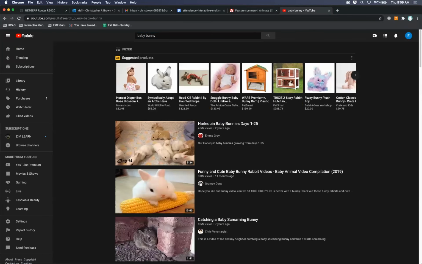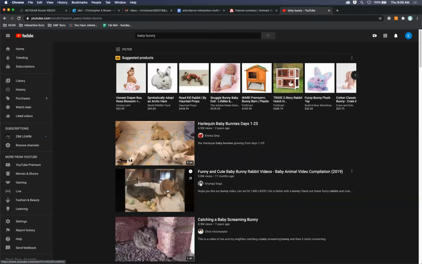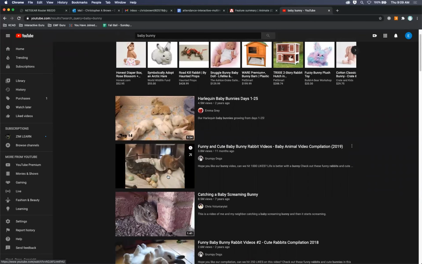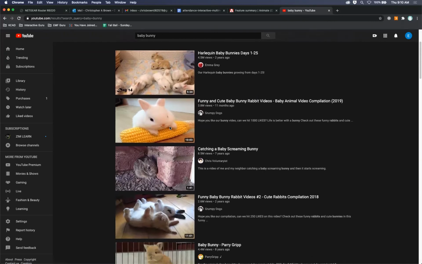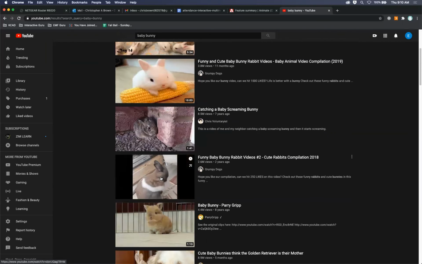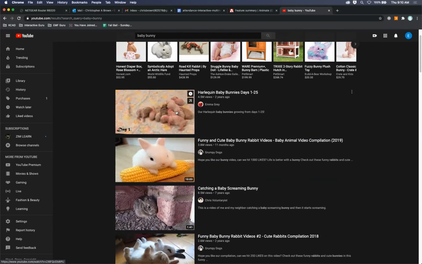See what we get. Oh my gosh. Look at all these baby bunnies. Oh, there's a baby bunny with a piece of corn and a cat with eggs. Whoa, those are a little too tiny. They look like little rat bunnies. Look at these little baby bunnies. I'm just going to use this one, 4.5 million views, and we will start with this baby bunny.